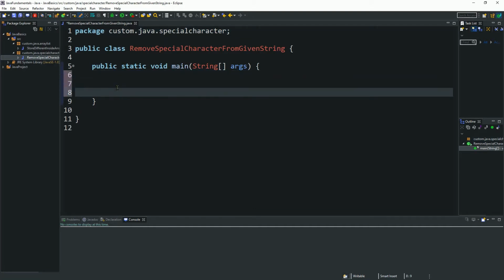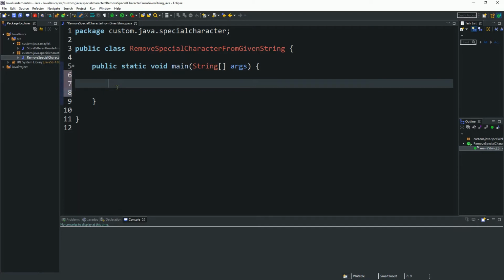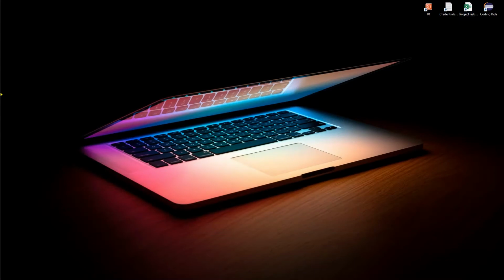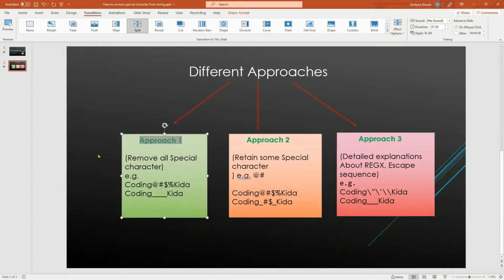The first thing we have to do is declare one string variable, which takes the string value we mentioned in the presentation slide. So we create this string variable, user input. As I have mentioned, we have to follow three different approaches.